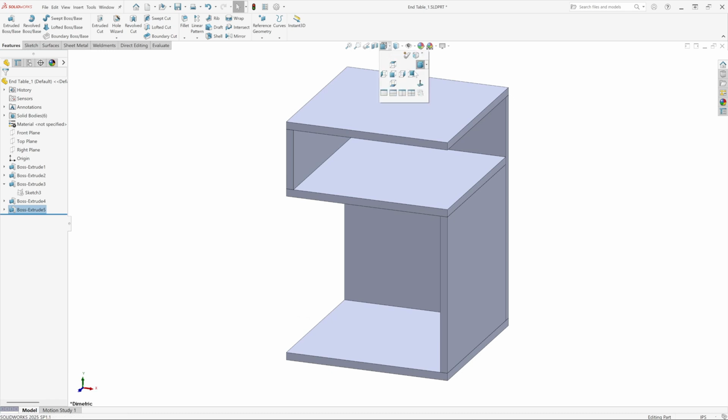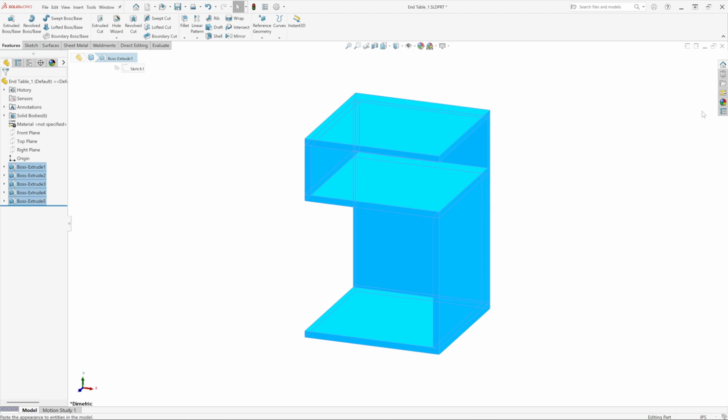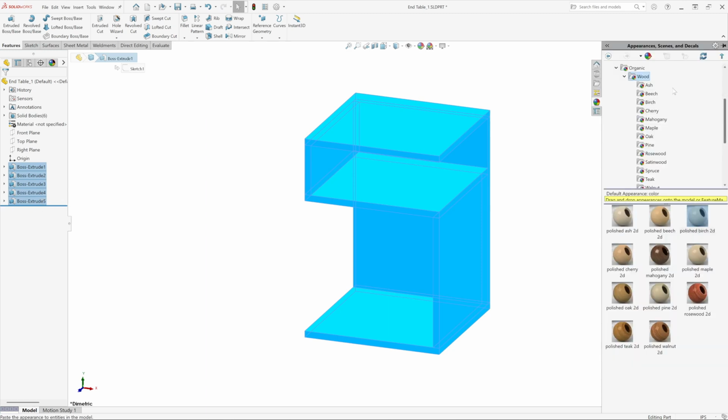All right, dimetric view. Now we're going to apply some material to this. So I'm going to select Extruded 1, highlight it, hold Shift, Extruded 5 boss, go over here, Appearances.